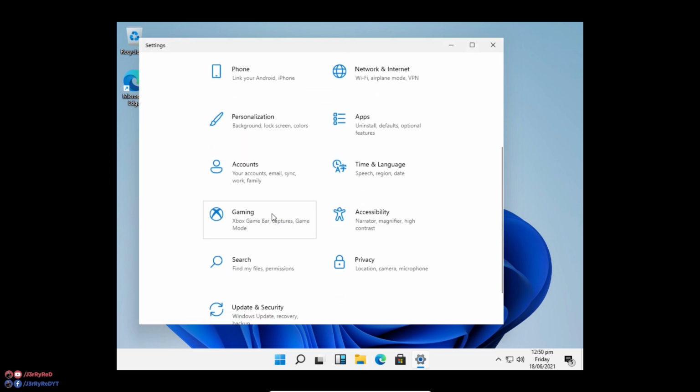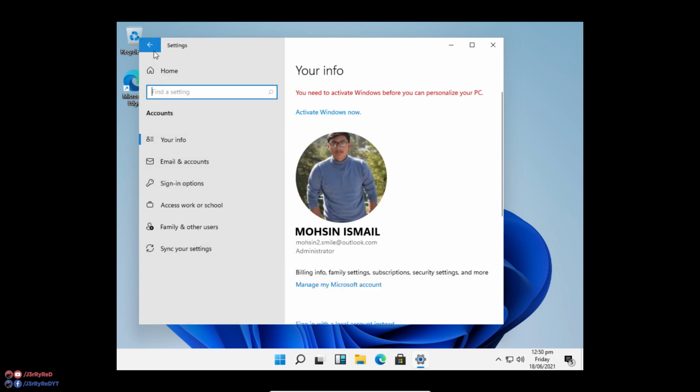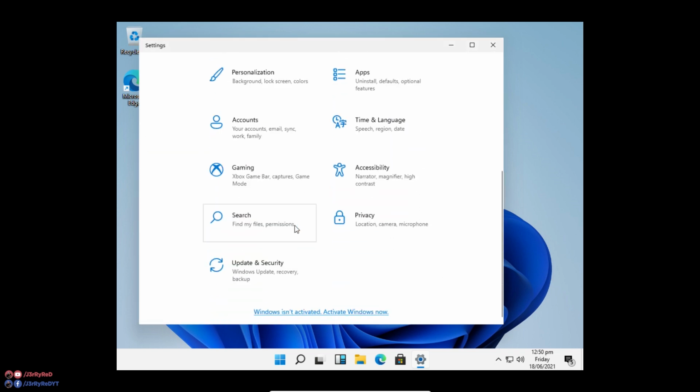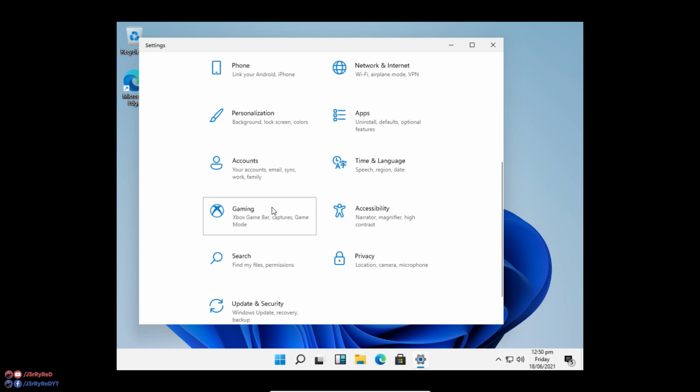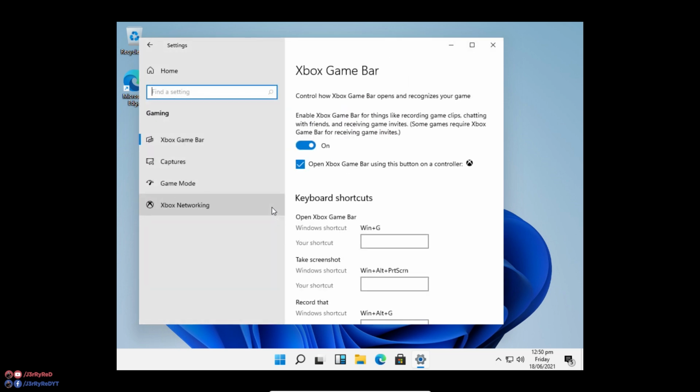Where is Xbox Game Bar? Let's test this Xbox Game Bar. We have got to install the game before testing it.